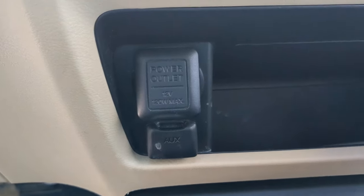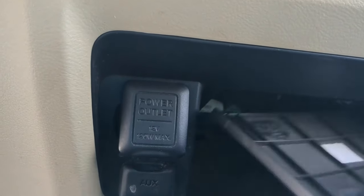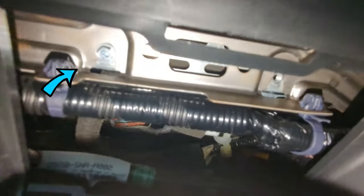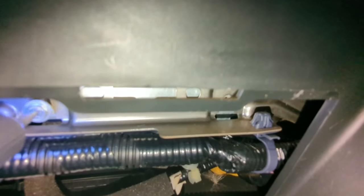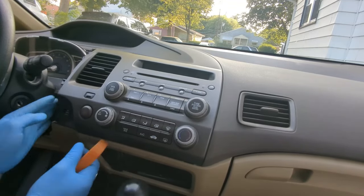There should be two screws under here holding the radio in place. To access them, this cover will need to be removed. Use the pry tool to remove this cover. There's only one screw here at the moment. Not sure what happened to the other one. Remove this screw. Now the radio can be removed. Use your plastic pry tool.